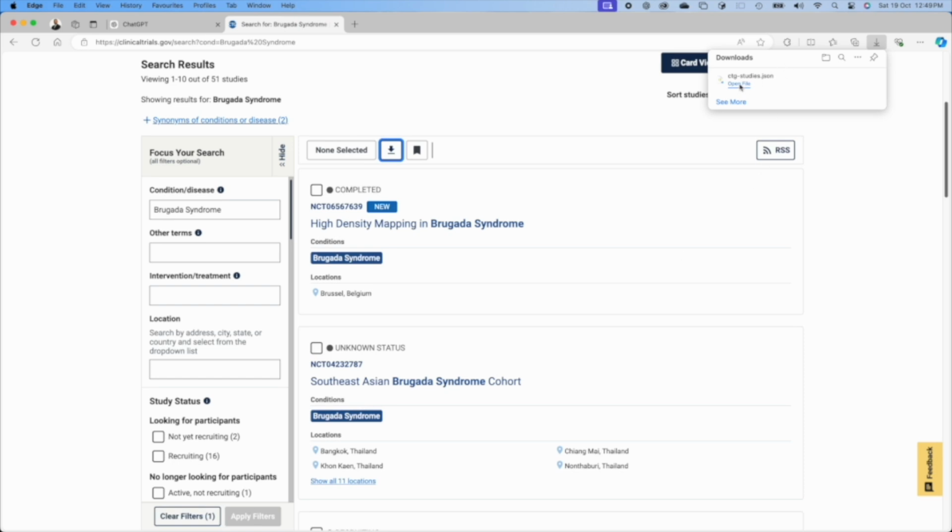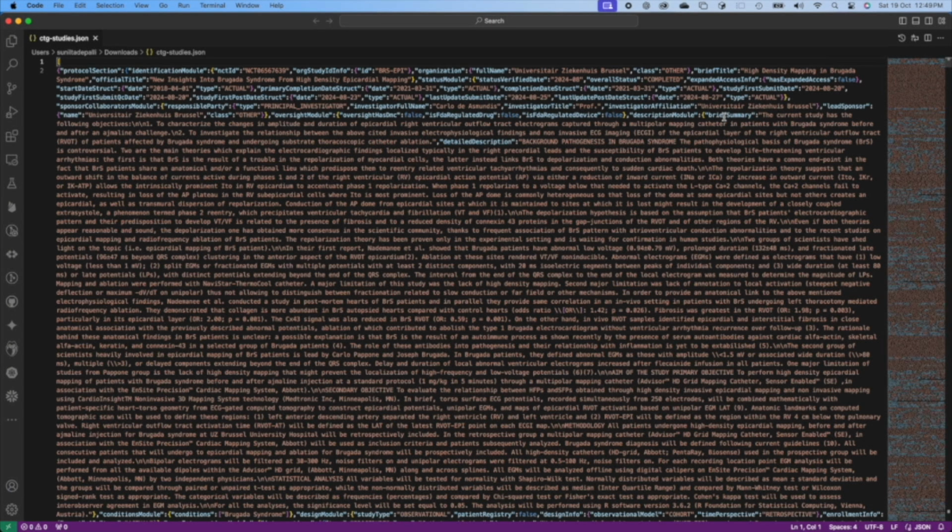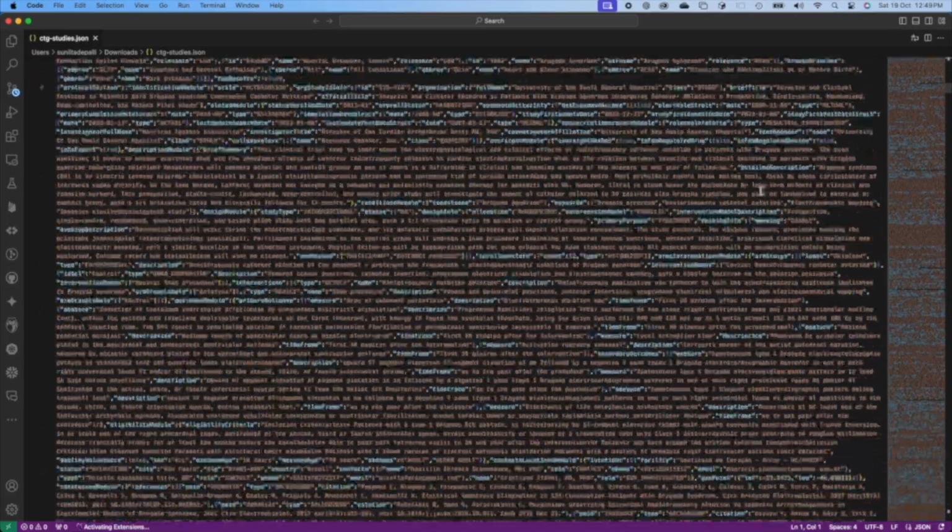Once it's downloaded, you can take a look at the file, but it will not make a lot of sense because of the way the formatting is done. But it contains all the information in what we call a semi-structured format.